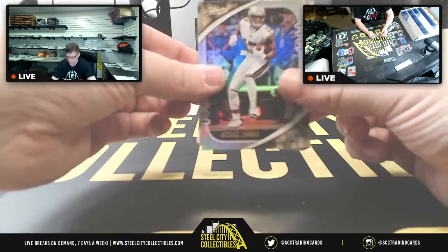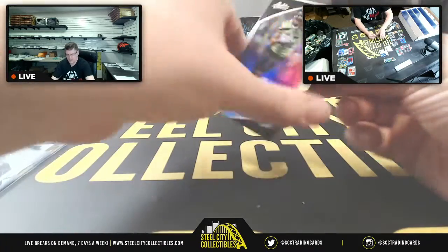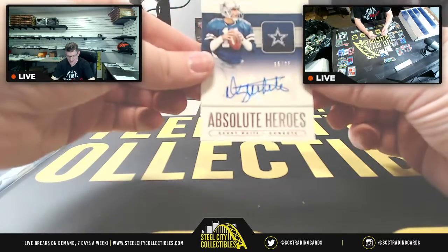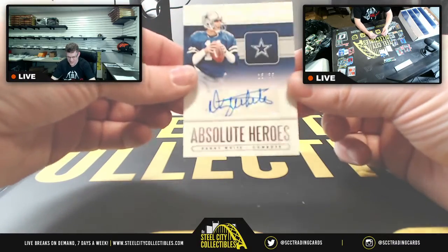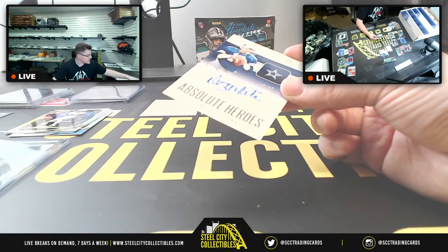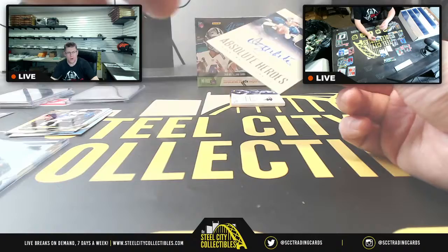All right, we're going to have Michael Thomas. Upside down, Chris Carson. And then you're going to have Absolute Heroes, 15 of 35 for Danny White, NFC East for the Dallas Cowboys.